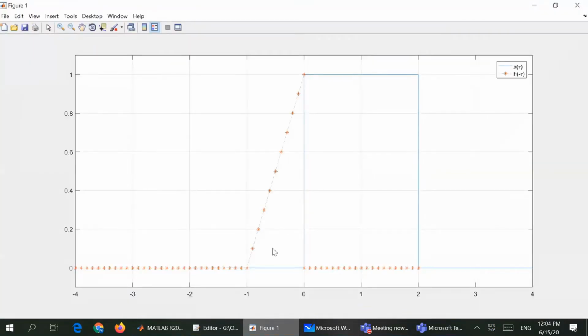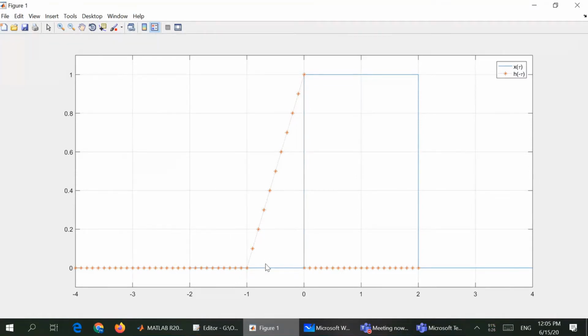In h of tau, you can see that this point is the value of t. Okay, just remember this point: in h of minus tau the value of t is 0, that's why this point is 0. And if you see this other point, it means that this point is t minus 1. Remember, this is t minus 1. Why t minus 1?